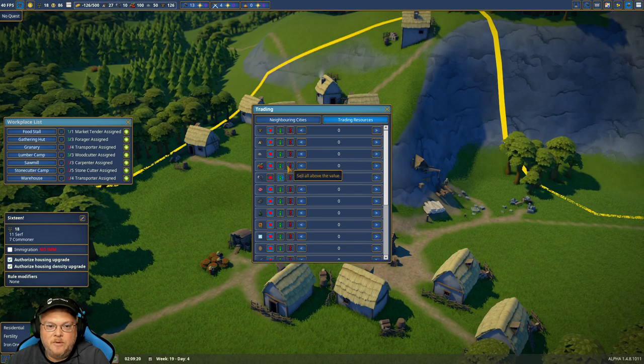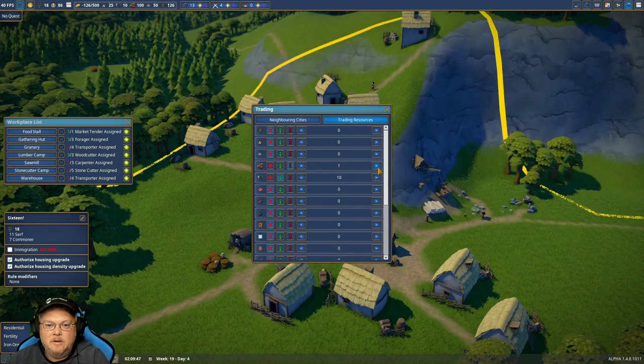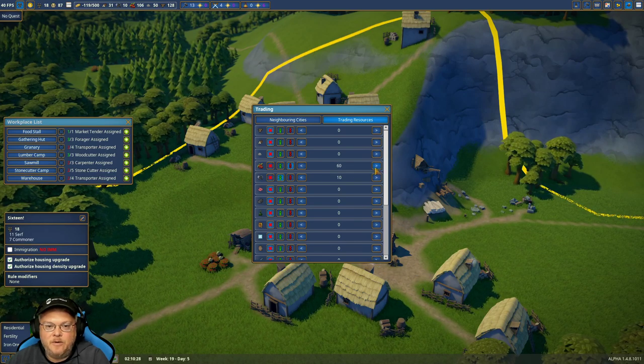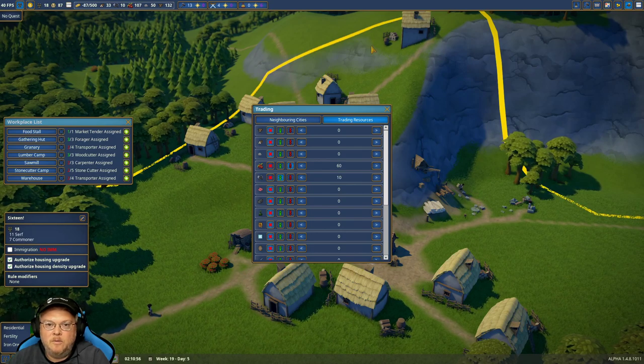Trading resources. We are going to trade. Sell all above the value of a specific number. Okay, how about I sell all above, what, 50? Keep 50 for myself. Keep 60 for myself. Okay, so if I'm reading this correctly, I'm going to sell 40, right? Sell all above the value. Right, I'm gonna sell 40 of those. What else can I sell?